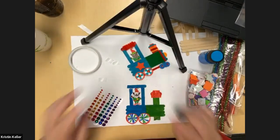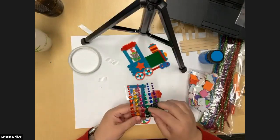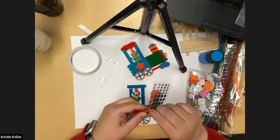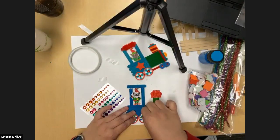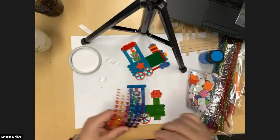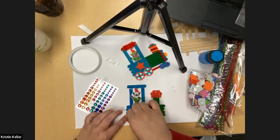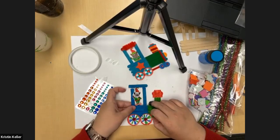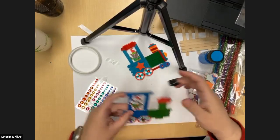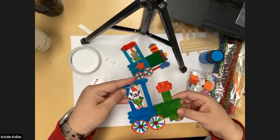Okay. And then we could put here, let's put a big one in the middle here on this guy. And then we'll do the same color on the other side. See how that looks? So there we go there. Oh, guy came up here.